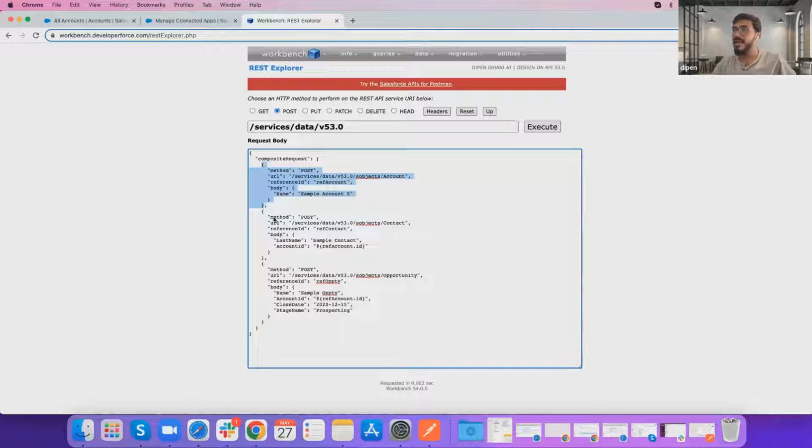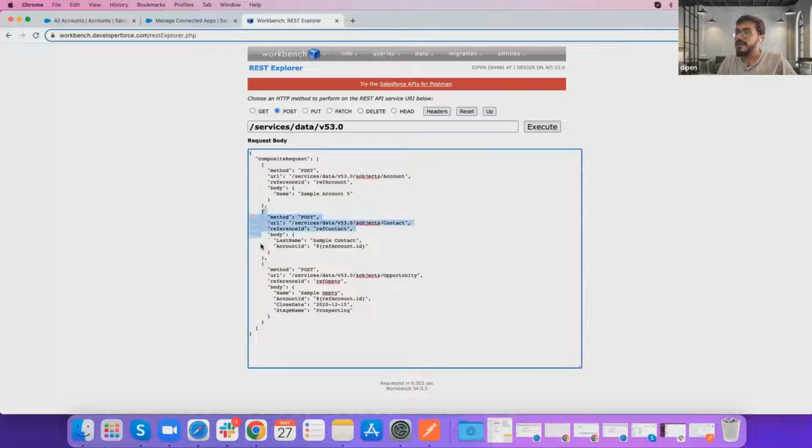Now this same account object I wanted to reference in the contact object, right? Because in the single API call, I'm going to create the account record and also the contact record. But in the contact record, I wanted to link this account with that contact, so I'm going to use this reference ID. So whenever these records get created in Salesforce, this reference ID, the ref account, will be referred to my account ID.